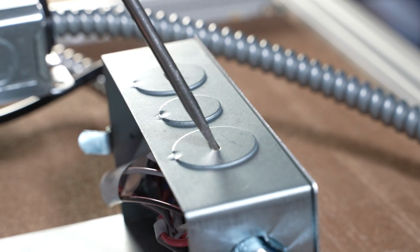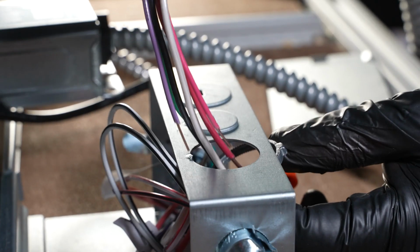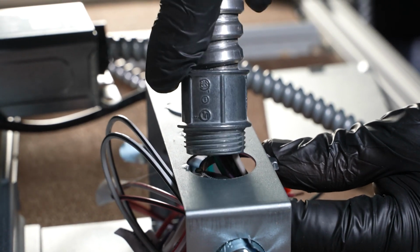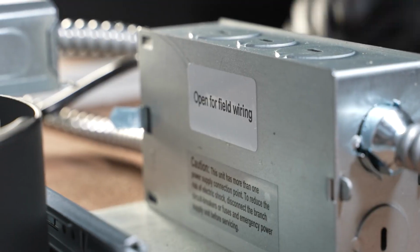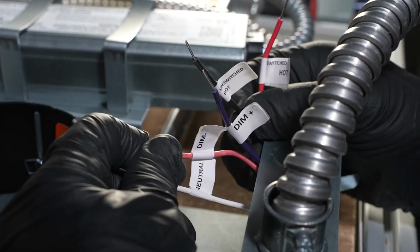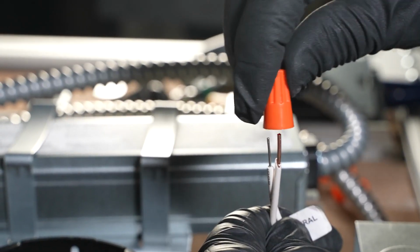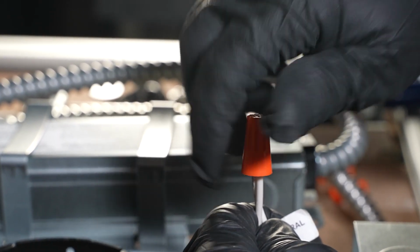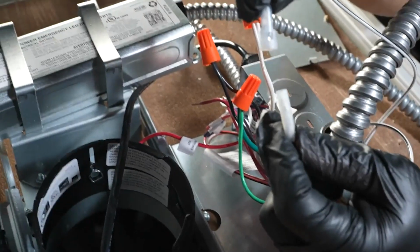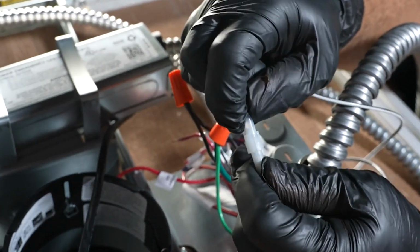Route the building's electrical supply wires through any knockout into the field wiring junction box. For your reference, the field wiring junction box will be labeled Open for field wiring. Splice the electrical wires to the bare wire leads in the junction box, according to wire labels and local regulations. Connect the converter cables to ensure the emergency battery will receive power.